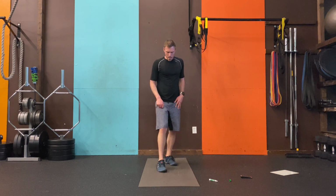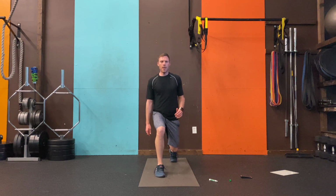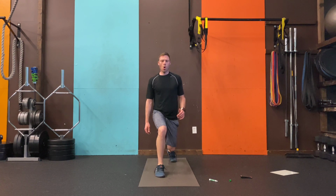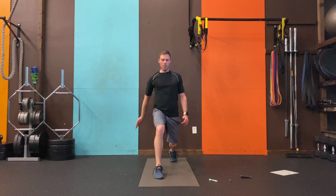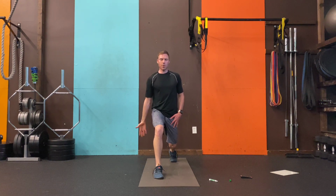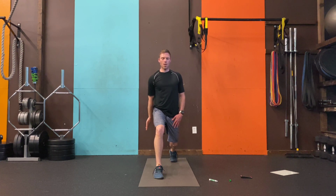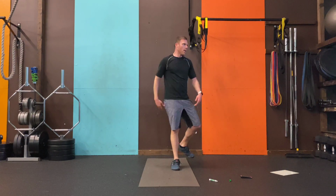Let's get 10, a hold, and shoulder cars on the right side. Here we go. 10, 9, 8, 7, 6, 5, 4, 3, 2, hold, 2 on the right side. Nice and strong, nice and slow. Finding rotation through your shoulder, please. Whew, start to work the legs a little bit here as you hold. Up, rotate, reach back, pause, up, and through. Whew, it was a little quicker than normal, but that's okay. Okay, shake that out.